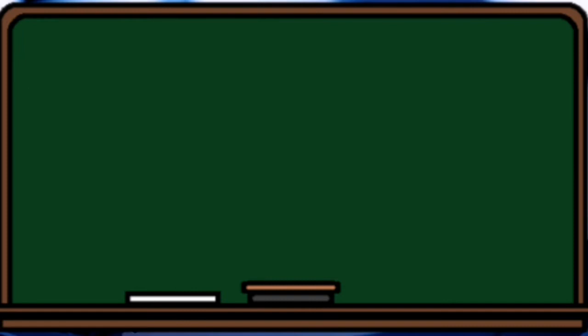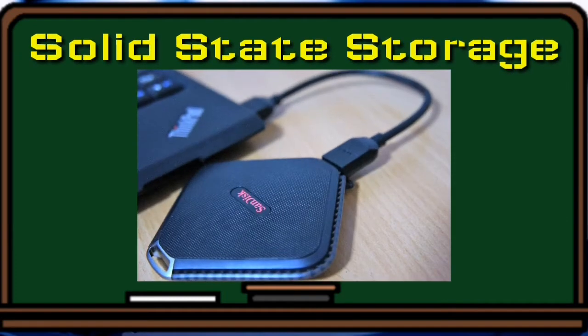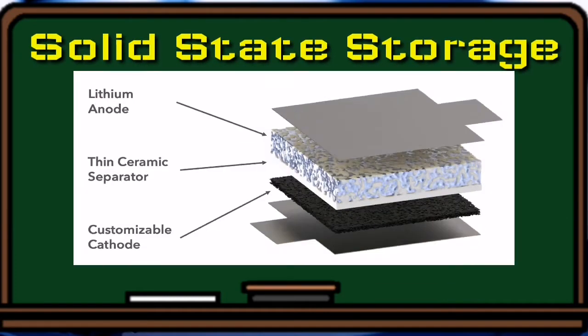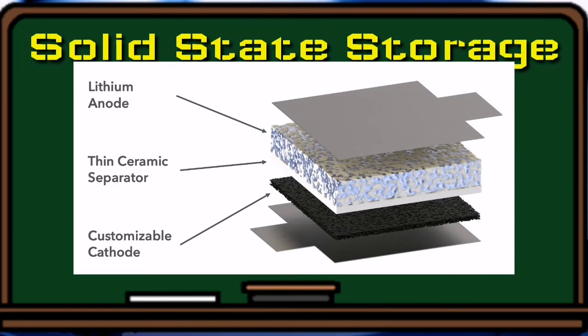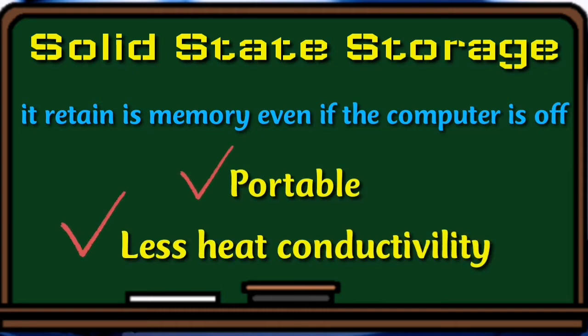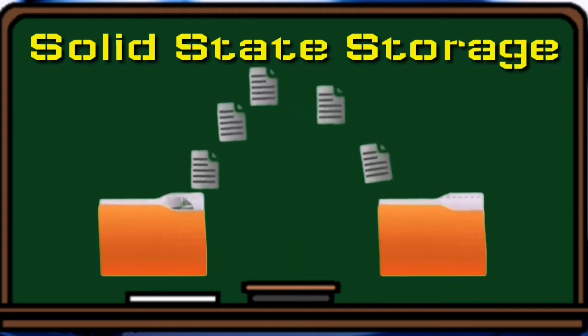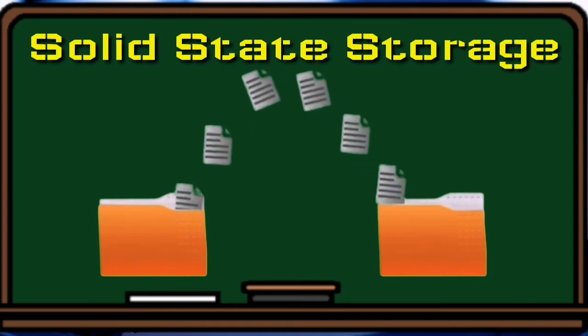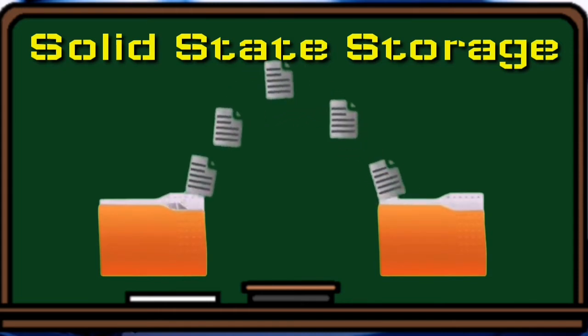We also have solid-state storage. Solid-state storage is composed of silicon microchips where it can be written to and overwritten like RAM. However, unlike RAM, it is non-volatile, retaining its content even when the computer is switched off. Good thing about this is being portable and produces less heat than traditional storage drives. It is also a type of computer storage media that stores data electronically and has no moving parts.